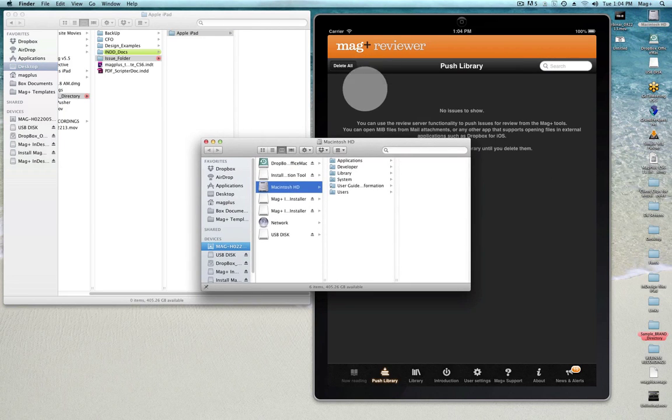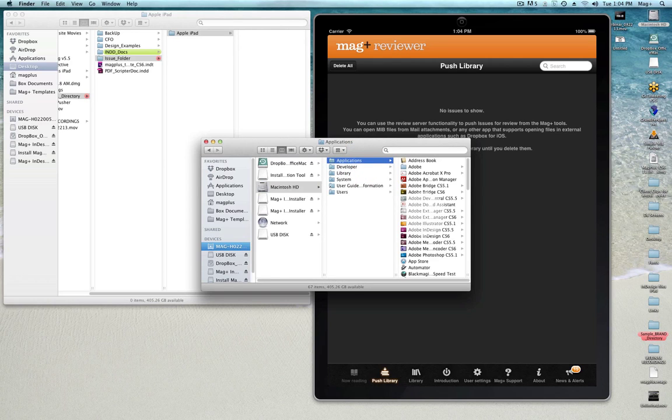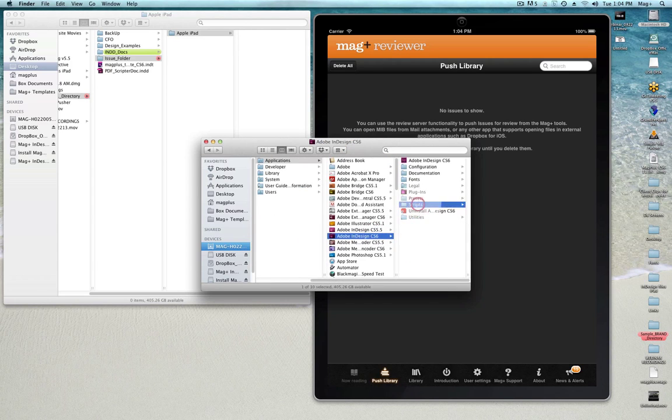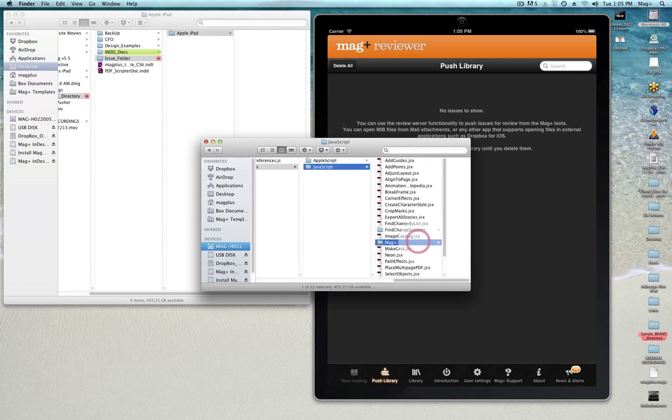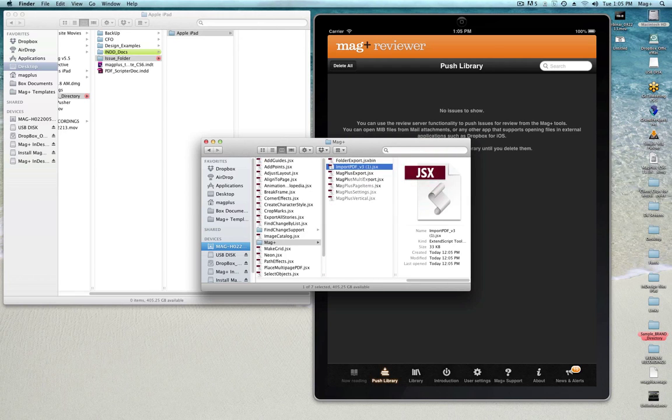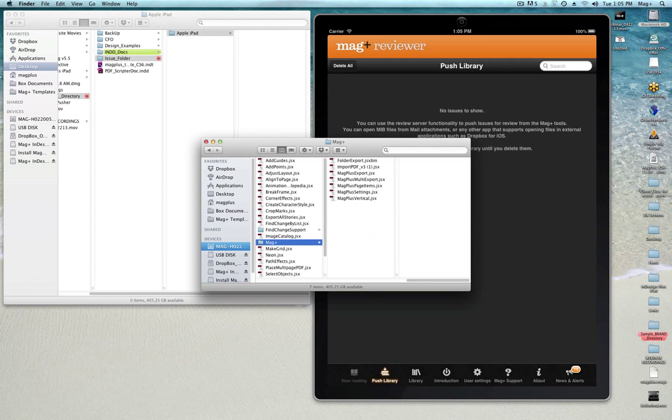Dropping that script, if you've never done one before, into your applications folder, falls into the scripts palette under scripts panel, samples, and JavaScript. There's a MagPlus folder, and this is the one that we can share with you a little bit later today. Again, it is in beta, but it is something that will come in super handy. It will be publicly available with the release of our 5.0 platform later on this year. But I'm going to show you how to utilize it in a manner that will save you tons of time on an issue-by-issue basis. So let's start off with creating a PDF.